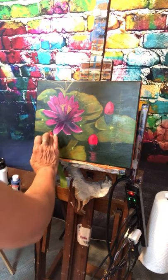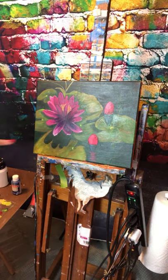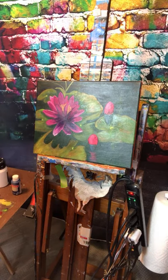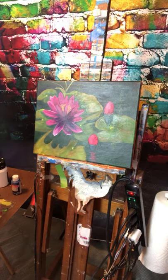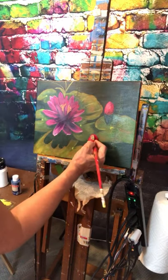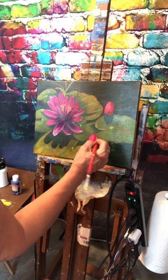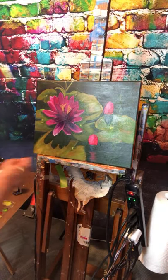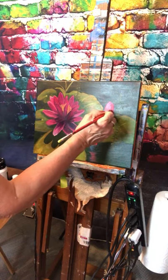I think this is done. I mean, there's not much else I could do with it. I can fix that a little bit more. I'll have to stand back and see if I need to do anything, because it's hard sometimes seeing what we have when you're looking at it on top of things. I really want that orange coming through here, giving it that little bit of pizzazz.